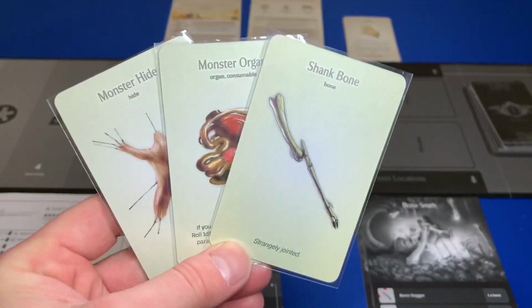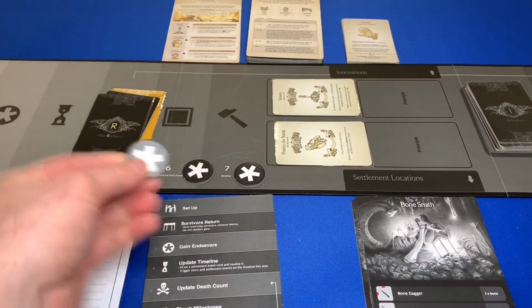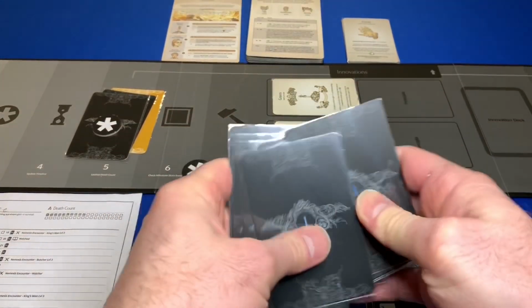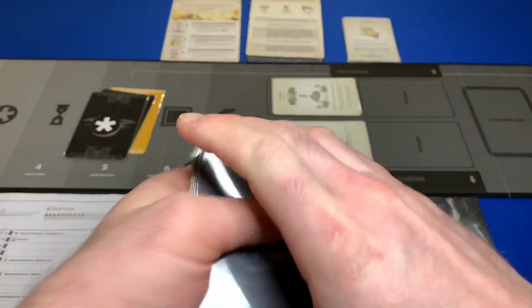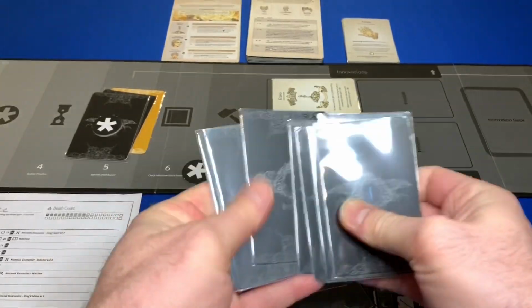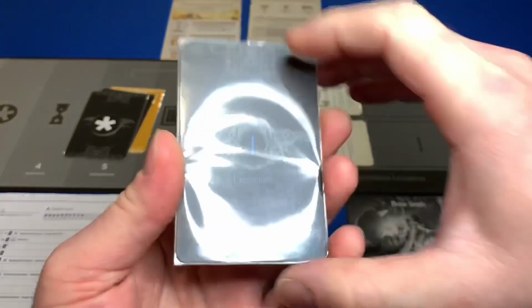The first thing is I have a shank bone, a monster organ, and a monster hide. I think we're going to discard those 3 and 1 of our endeavors so that we can innovate, because innovating is always really good. So I'm going to go ahead and mix these up a little bit, and we're going to see what we're able to take this time in our innovation. We get 4. I'm going to grab that one, and this one, and we'll also grab that one. So we've got 4 that we can choose from thanks to our other innovation that we have. So let's see what we find.